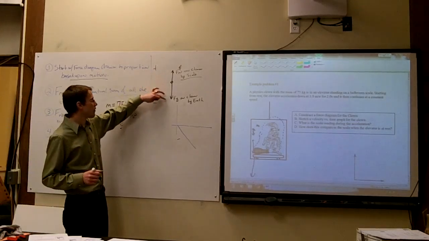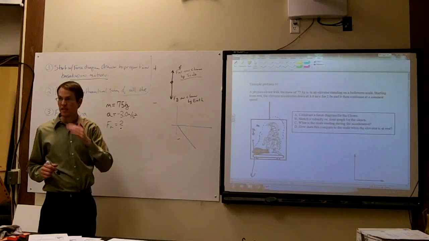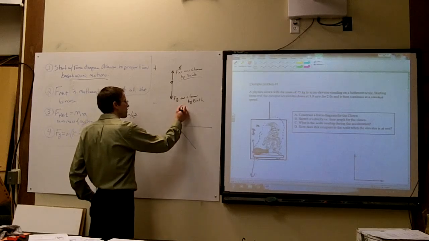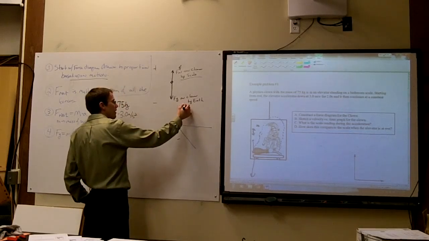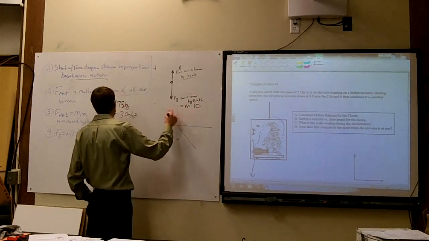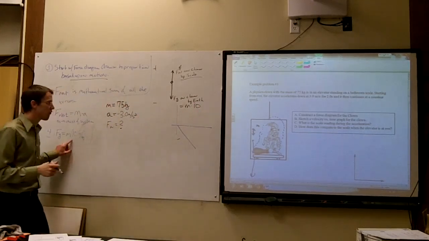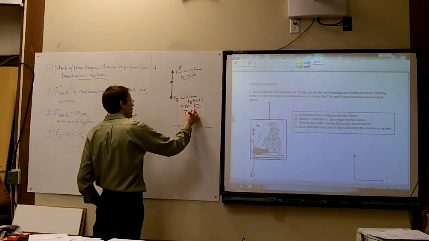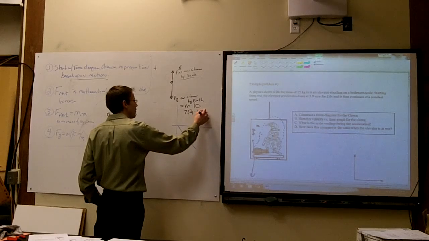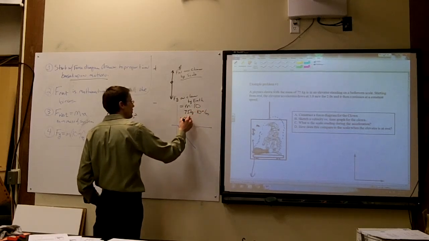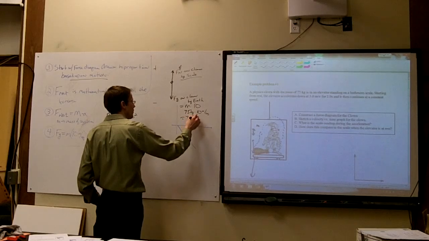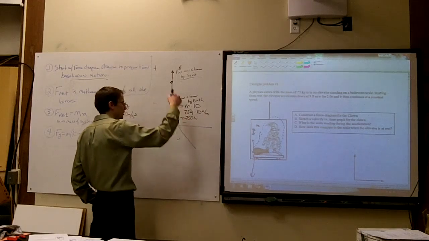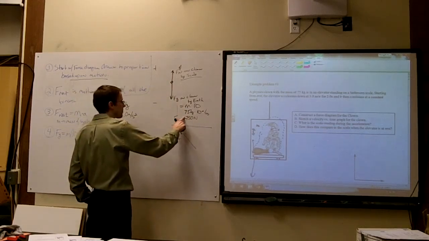Do we know either of these values right here? Can we find either of these values? Yes. Jeff, how do you find it? By knowing the mass of the compass. So we can say this is m times 10. We're using this principle right here, principle number 4. So that's going to be 75 kilograms times 10 newtons per kilogram, giving us 750 newtons. So the force gravity then is 750. We'll call it a negative 750 because it's going down.